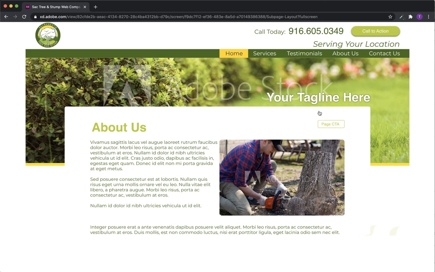This is going to be the tagline that will be everywhere on every single subpage. So it has that extra bit of consistency. You don't need to say serving your location up here, because you will actually have something else down here, and that's just another way that you can impress Google and have them rank your site higher. In the background here, you're going to notice this image.